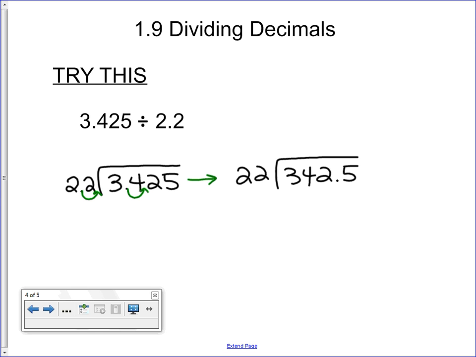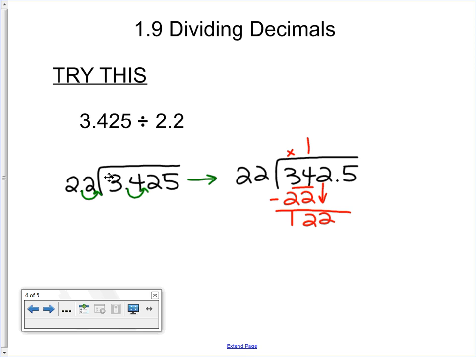So now that we have it set up correctly, let's make sure our division process is correct also. So 22 cannot go into 3, but 22 does go into 34 one time. Now the multiply step says we take 1 times 22, which is 22. And now we can subtract. 4 minus 2 is 2. 3 minus 2 is 1. 22 cannot go into 12, since 12 is smaller. So we bring down our next number.